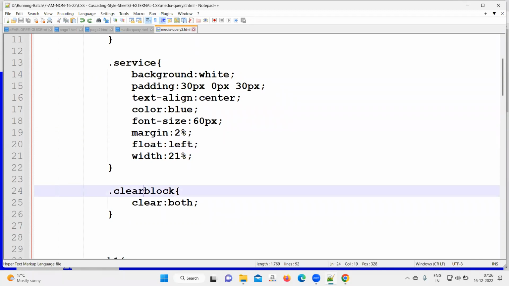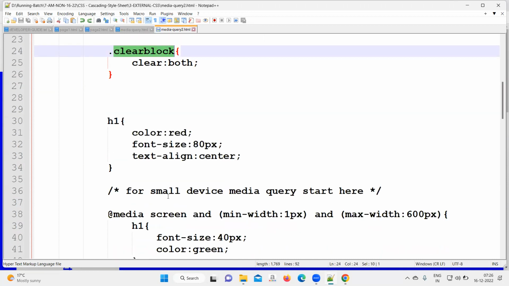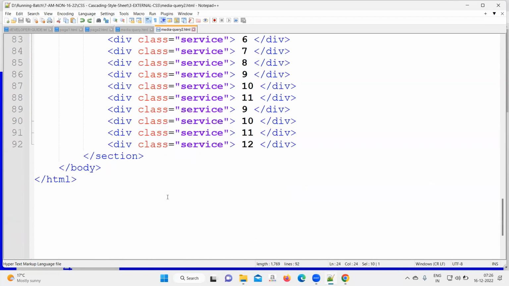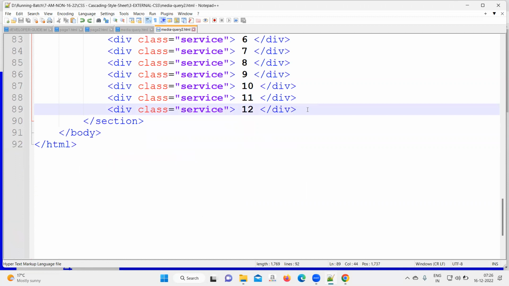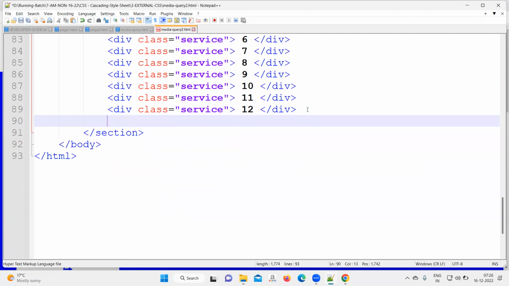Now after adding this clear block, come to the HTML part. After the end of all your columns, you write a division with the class equal to clear block.